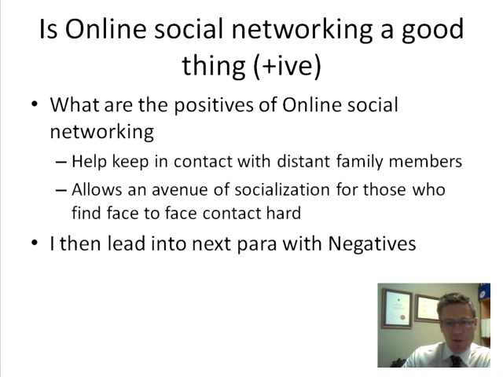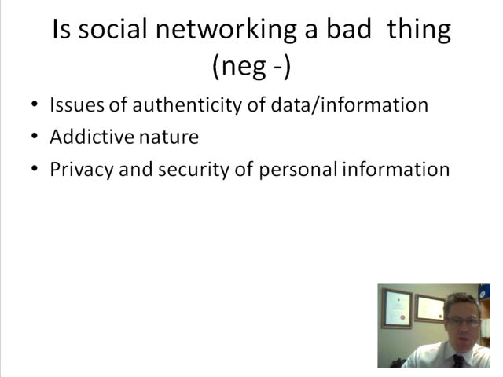And then obviously in the next paragraph, that linking sentence takes me to the negative or bad things about social networking. So within this paragraph I'm going to talk about issues of authenticity and data information, the addictive nature of some social networking platforms, and privacy and security of personal information, and so on. So you present your argument to obviously reach some form of conclusion, and your conclusion will be a précis of what you've presented so far.